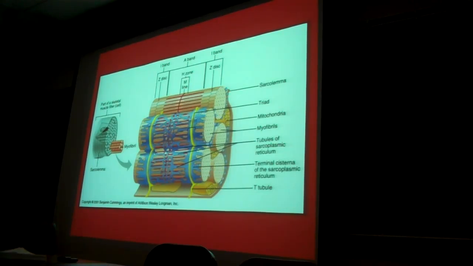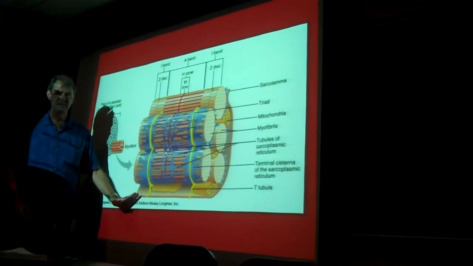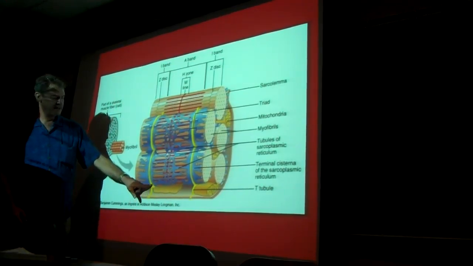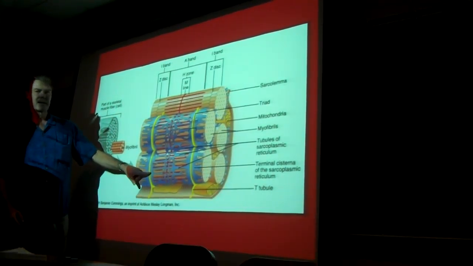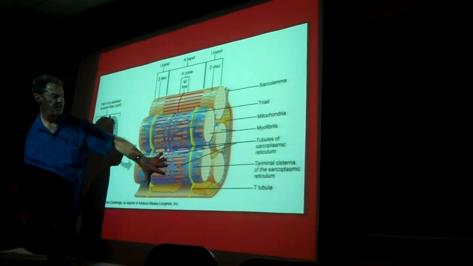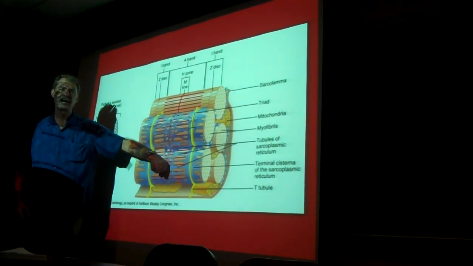Things that should be on your word list again: sarcolemma. Don't worry about the triad, but the triad is just where the sarcoplasmic reticulum joins that T-tubule, where the charge jumps down into the cell, with the positive sodium charges. Remember that action potential. The sodium is coming in, and it's going to go down the T-tubule, and as soon as it hits one of those calcium pores that opens up, then the calcium will dump all over the sarcomere, okay, and you'll get a contraction, okay.